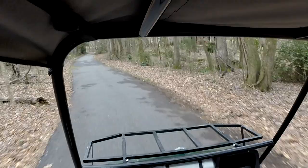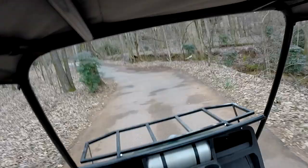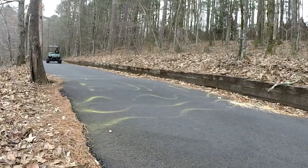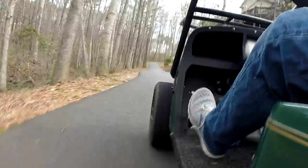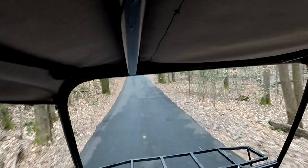I have converted it to gas powered. I'm running a Predator 420cc motor, but I've mated that to a four-speed VW transaxle. As you can see down here, I have three pedals and a gear shifter. This thing drives like a regular car. Driving on these cart paths it's actually really fun, and having a cart that you can shift makes it even more fun. Why don't we take it back to the shop and take a closer look at it?